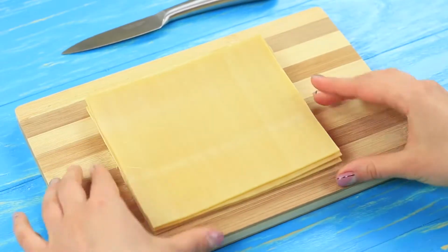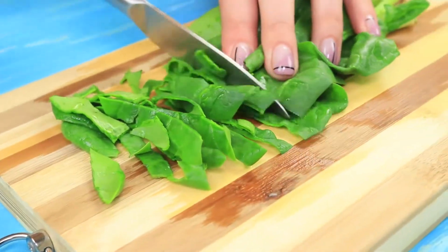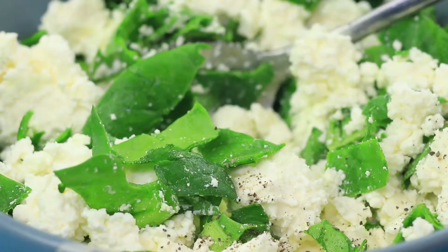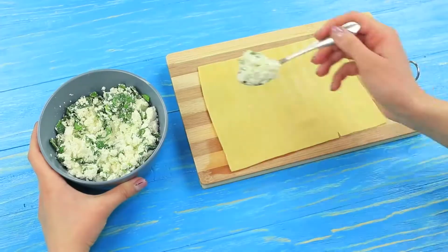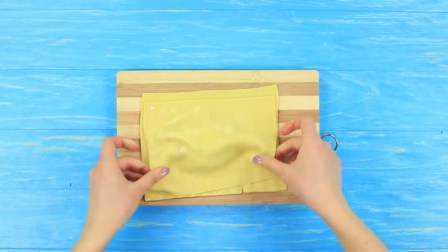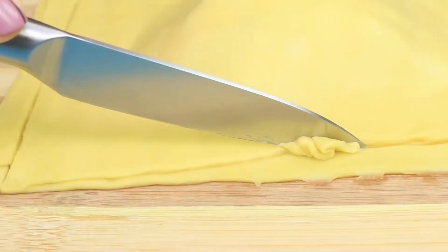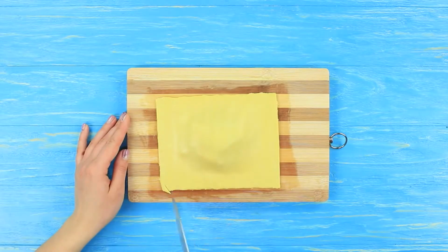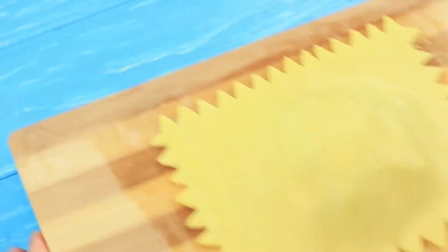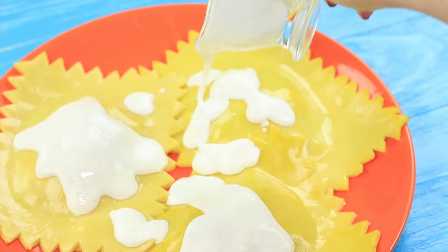Cook the sheets in boiling water until it's almost ready. Shred some spinach and mix it with quark, salt, and pepper for filling. Put the filling into the center of the sheet square and cover it with another one. Press the edges and trim them. Cut the edges to make them jagged. Cook the ravioli in a microwave until they are ready. Cover them with cream and sprinkle with parsley.